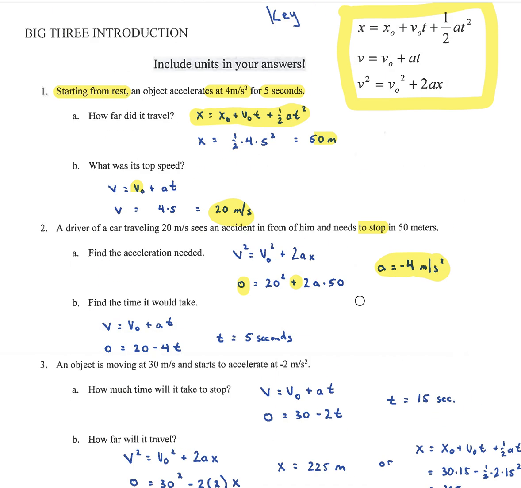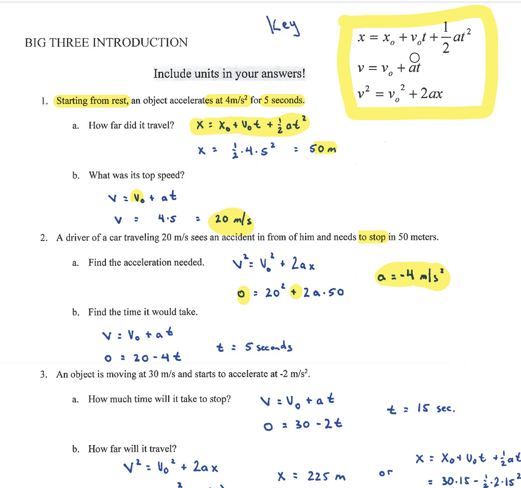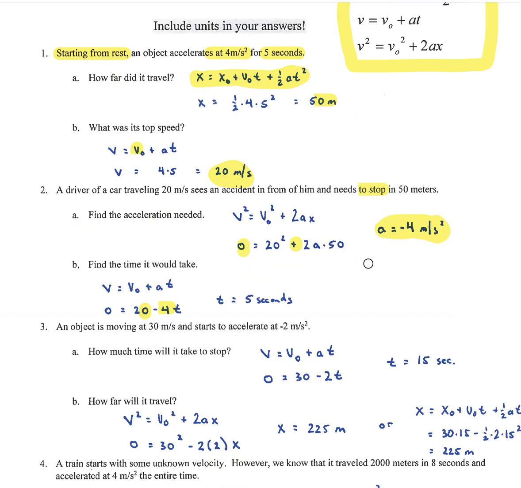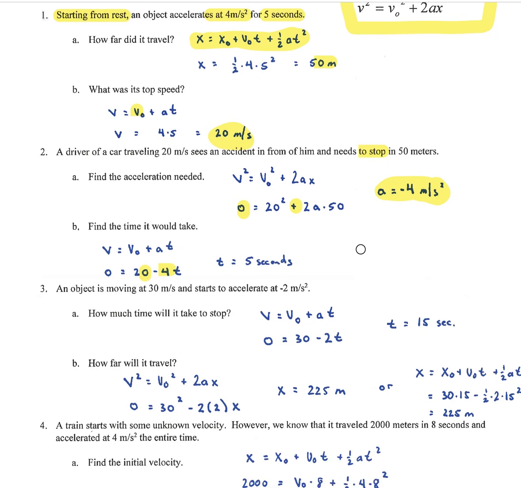Now I'm interested in the time it will take. Well, you can do two things. You can go to the position equation and solve for time, or you can just use the velocity equation. I do know I started at 20. I'm slowing down at 4 meters per second every second. It's going to take me 5 seconds to stop. Right? That wasn't too bad. And really, we could have done part B and then done A, but we just did them in the order it was asked, which is not always the case.